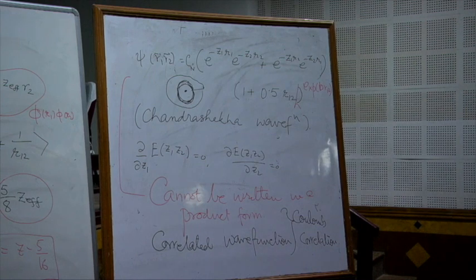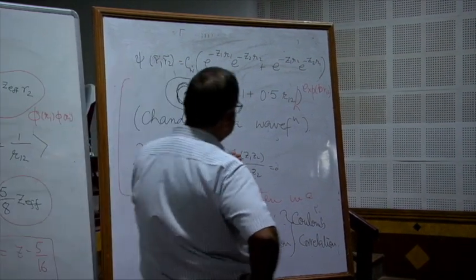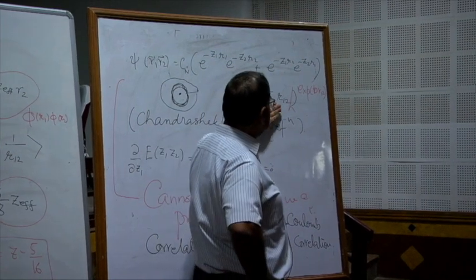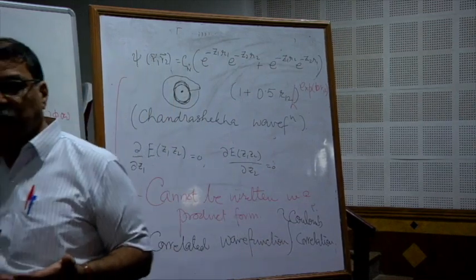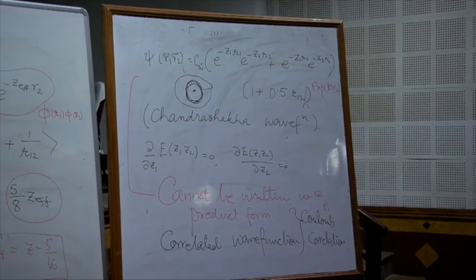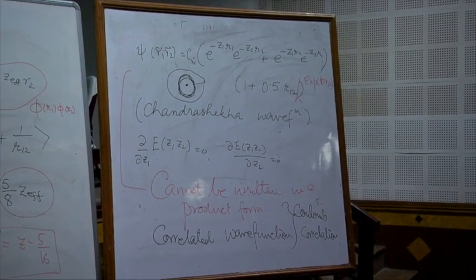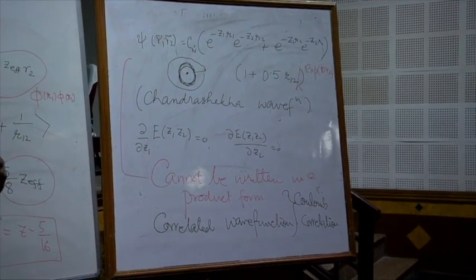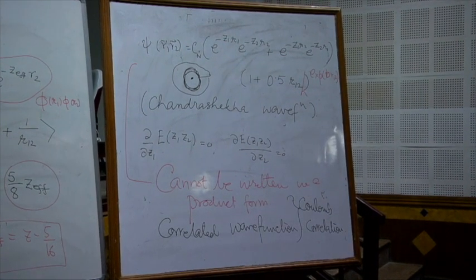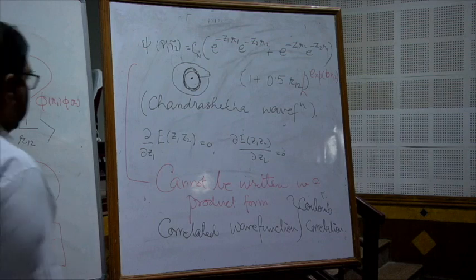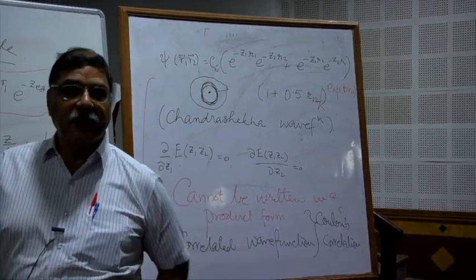Whenever there is an r12 term, it will cause the wave function to distort or change compared to the single electron wave function. And that distortion comes about because that lowers the energy. If the electrons are farther away, they'll always lower the energy because their electron-electron interaction energy will go down, right? So they'll lower the energy, and that gives you better energy. That's a better wave function. And then it obviously has more effects, yes?